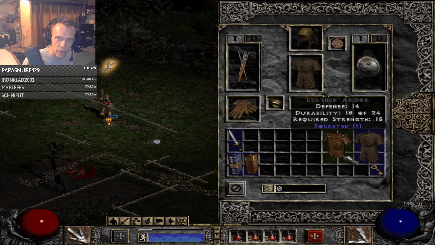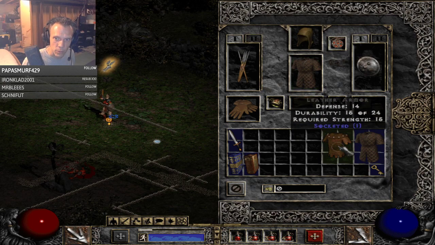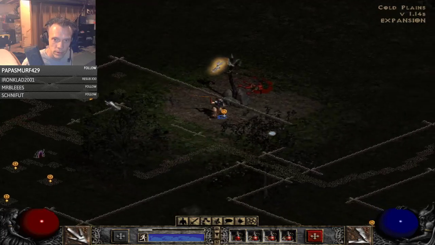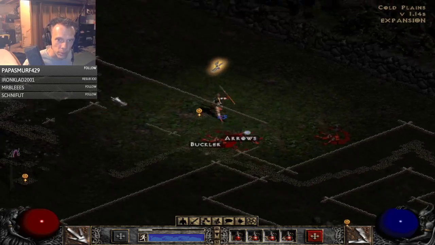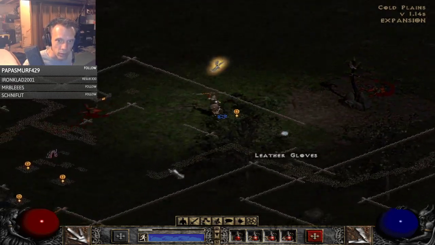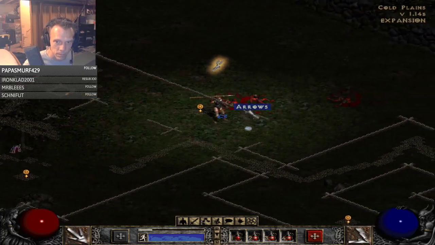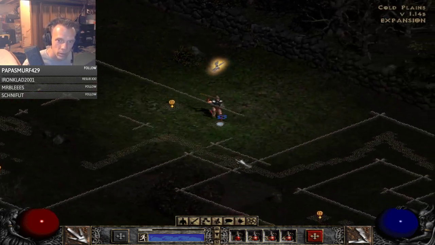Alright, let's see about these. This leather armor. Defense 14, socketed. Yeah, I'll do that. In its current iteration, the quilted armor is a little better, but that's precisely because of the jewel I have socketed into it. Is buckler any good? Yes, it's got 1 point higher defense. Hey, an upgrade's an upgrade where I come from.